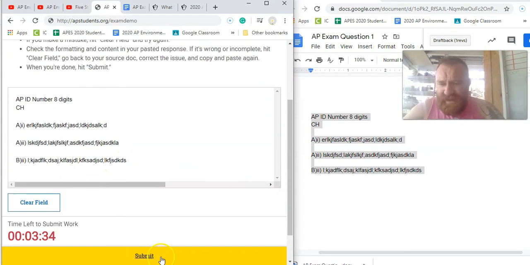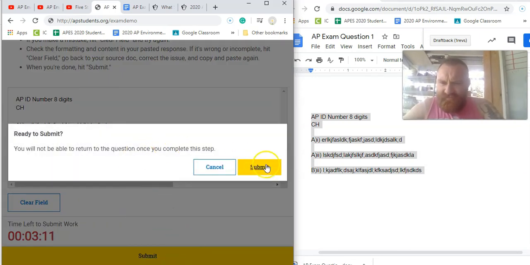So I did this, and I have 3 minutes 30 seconds. I could submit now, I can double check my answers, but as soon as it gets to 0, the submit button will disappear and you will go to the next question and all of your answers will not be graded. Yikes. So make sure, even if you're not done, click that yellow button. Okay, submit.